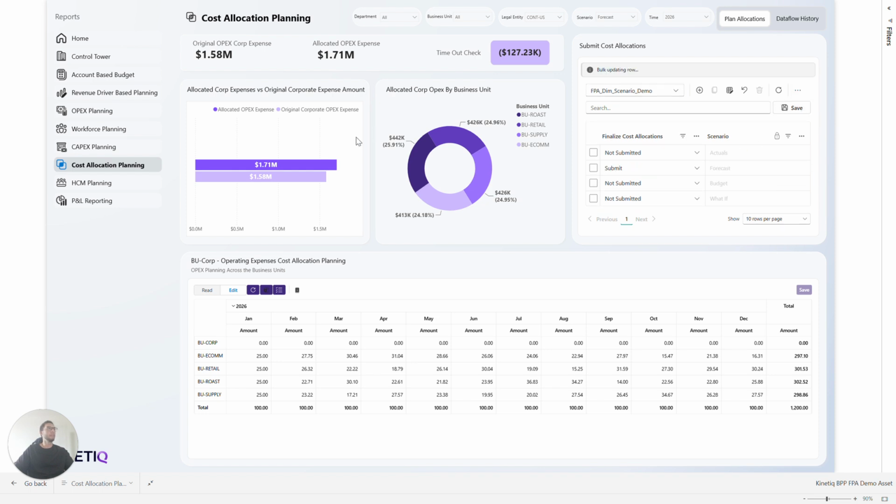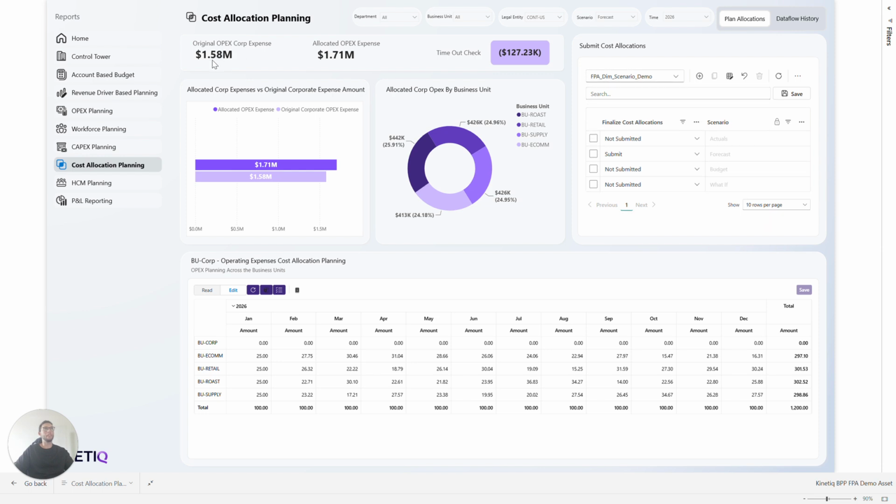We have a drop-down selection feature available right here, which allows you to be able to submit for a given scenario your allocation methodology and then apply that so that we can take the original business unit corporate expenses from operating expenses and apply that to our allocation so that we can allocate those expenses to all the business units where it needs to be spread to based on exactly how those corporate expenses are typically used within your organization. This means that our check is going to allow us to see that this is going to zero out once this has been approved behind the scenes using the Power Automate and Power Platform suite right here that Business Performance Planning operates on.